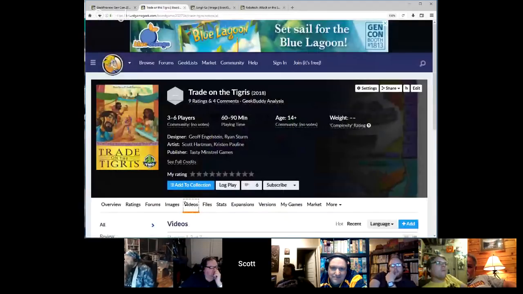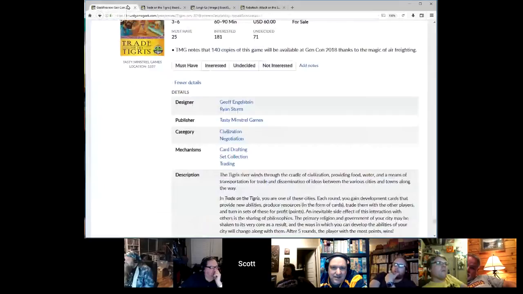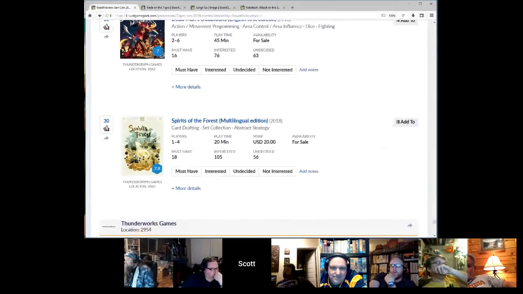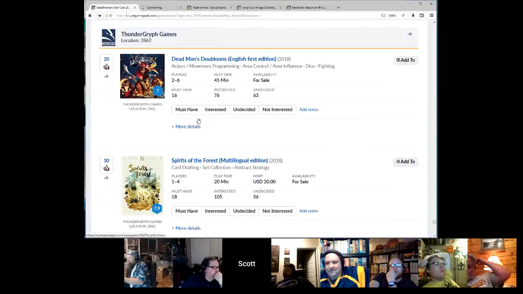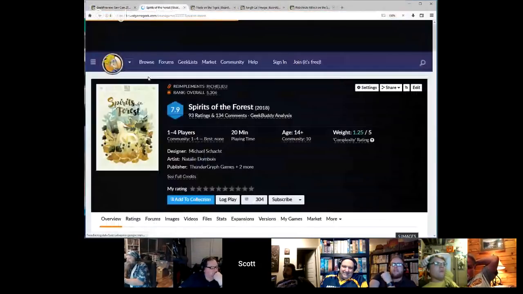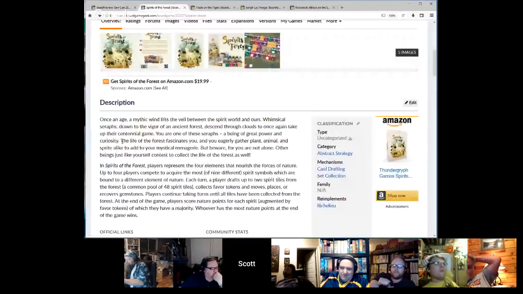Anyway, moving on. Thunder Griff Games has been killing it on Kickstarter. Everything they do is doing really well. But they have Dead Men's Doubloons, which is one of their older games, I think. Maybe this is a new edition. But then I backed Dead Man's Doubloons Unseen. It just looked kind of neat. And yes, I would agree, it's quite good. It has cool looking pirate ships. And Spirits of the Forest is a beautiful abstract strategy game. It is gorgeous.